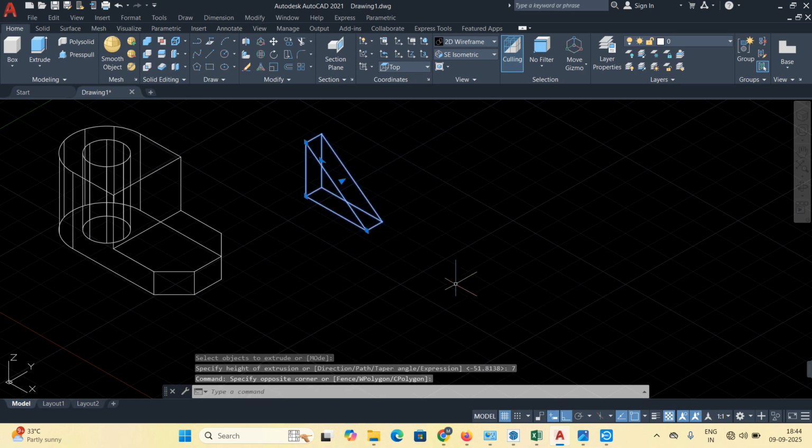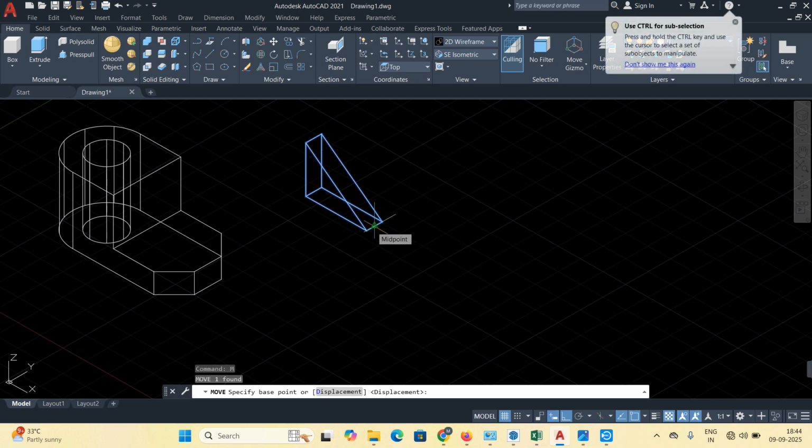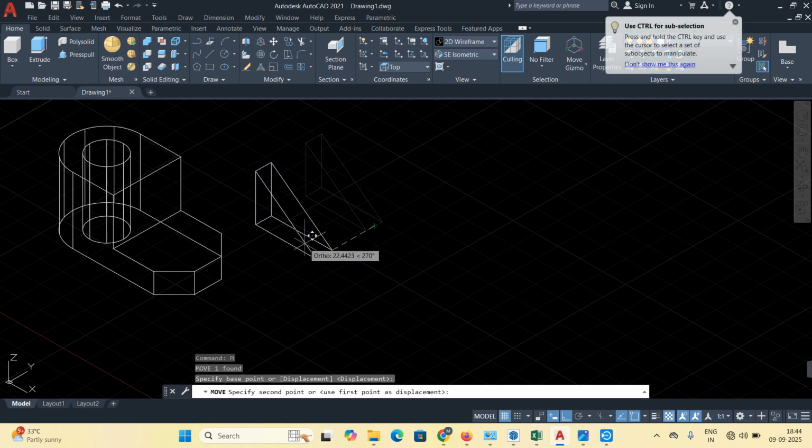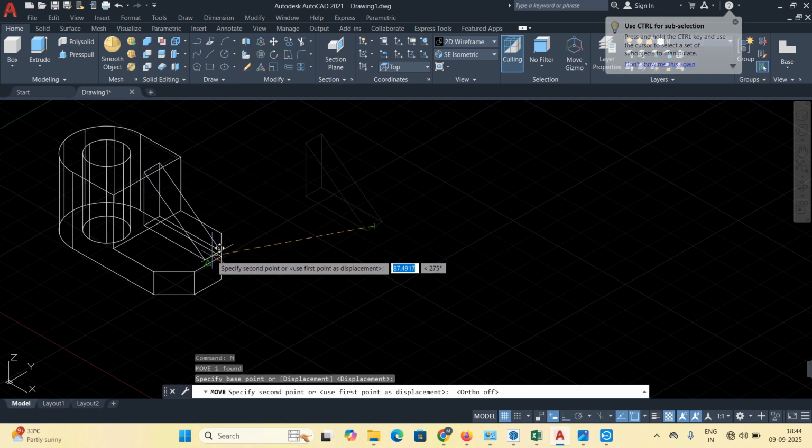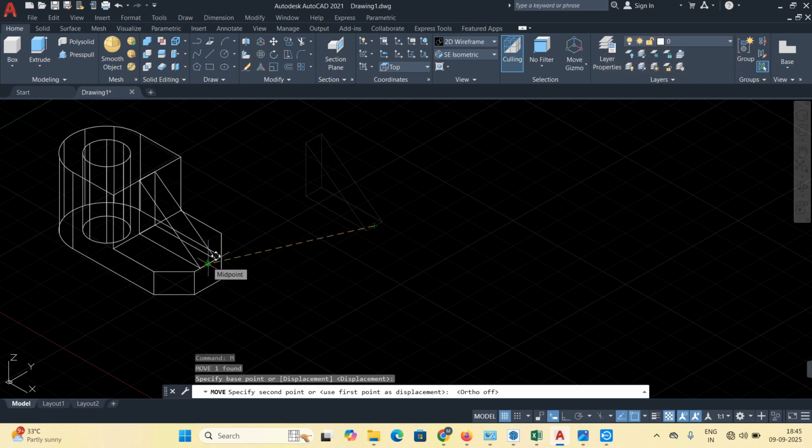Then select this figure, move, enter, click the base point with ortho mode and click this midpoint.